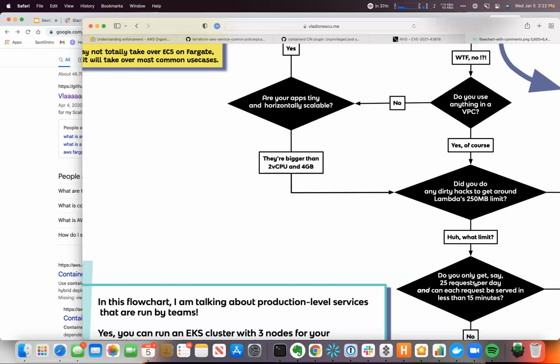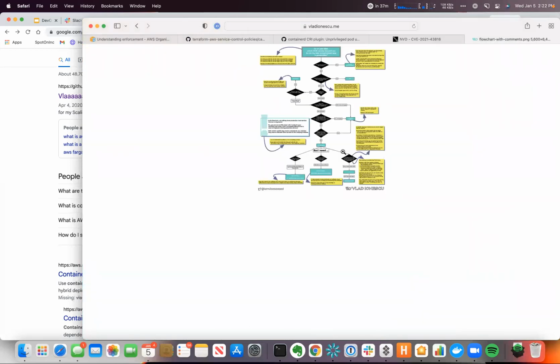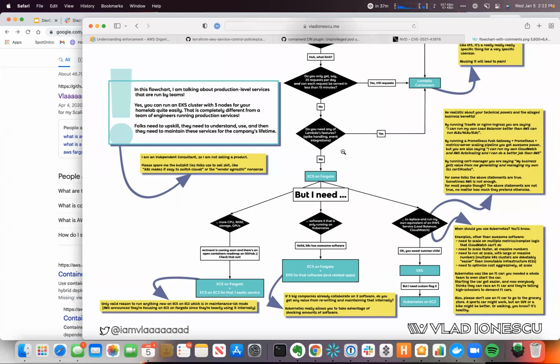If you're on ECS, I don't think you should move. For most companies, moving from ECS to EKS or Kubernetes is not worthwhile. But moving from ECS on EC2 to ECS on Fargate makes a lot of sense for a lot of companies. It's not an ideal replacement. It doesn't have image caching and it's slow from that point of view. It's limited in memory and CPU. You don't get GPU support. You do get Windows. And it costs a lot more. Fargate Spot is cheap. Like it really is cheap if you can use it.